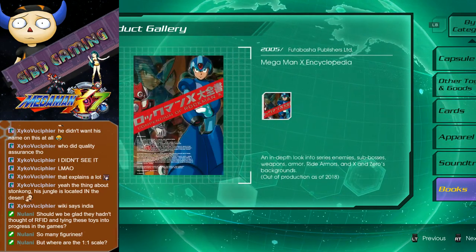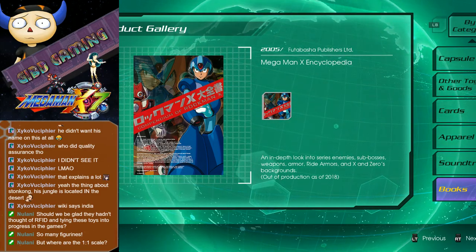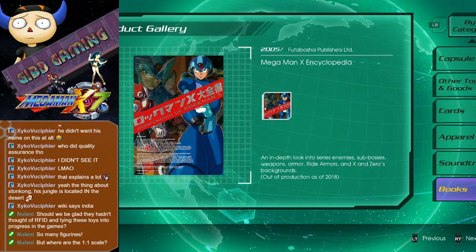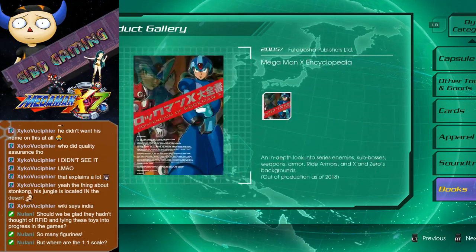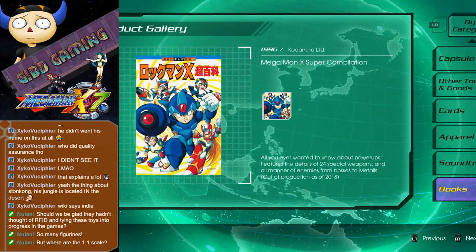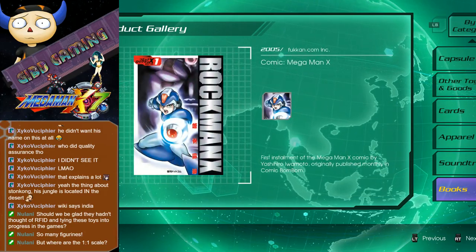Oh well. Anyway, Mega Man X Encyclopedia. An in-depth look into series enemies, sub-bosses, weapons, armor, ride armors, and X and Zero's backgrounds. Out of production as of 2018. Can I get this one? No? No, I can't. All right. Looks like it's Japanese only anyway. I wouldn't be able to read it. Is that one? Oh, that one too. So I probably wouldn't be able to read that either.